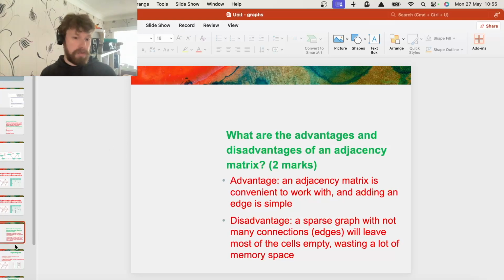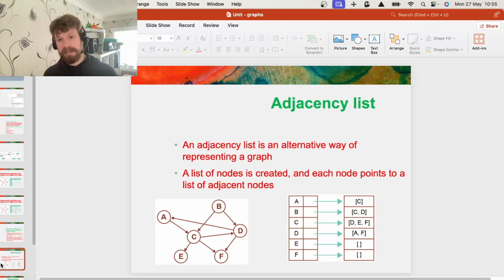We're going to have a look at another example now, which is the adjacency list. This is an alternative way of representing the data. If you were to get a question on this, so if we look at this one, which is a directed but unweighted graph, you'll see how we represent it in there. What we've got is the A, and it's going to C. So that's why A going to node C. Now we don't have, for example, the D going to the A, that's why I don't have the D in there. So if we go to D, you can see that A is in there, and that's how I know where those values are going to go.